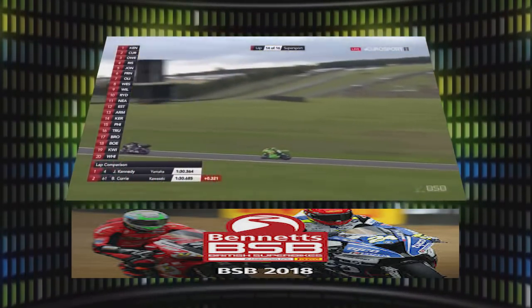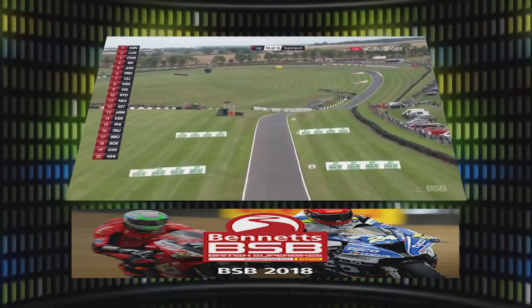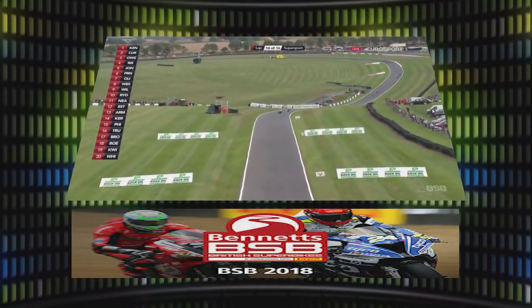So Kennedy now looking for that 11th race victory of the season. Has that fraction of an advantage. Lap 13 complete then. 3 to go for Jack Kennedy. The Dubliner crosses the line. Brilliant stuff for Kennedy, this. And now he's going to try. Is he going to try and pull a gap? Let's see the lap times. That lap, as they fenced with one another, was up into 1:30.3 territory. Yeah, they had a couple of back markers as well, though, Jack, that really put them offline.